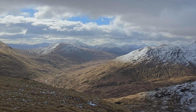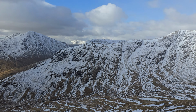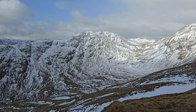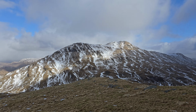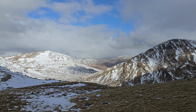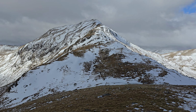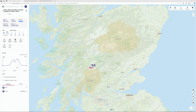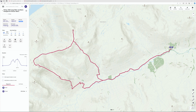In summer conditions, it's expected to take around 8 hours and 40 minutes to walk. Parking is at the end of a twisty, bumpy single track road in Glen Lochay. There are a few unsigned passing places and it's around 6 miles from Killin. Parking is free, there are no height restrictions, you can probably fit around 8 cars and it fills up early. It's 1 hour and 40 minutes from Glasgow and a little over 2 hours drive from Edinburgh.